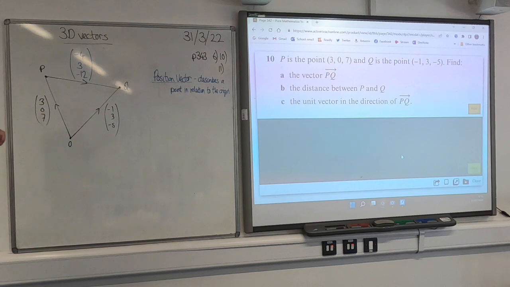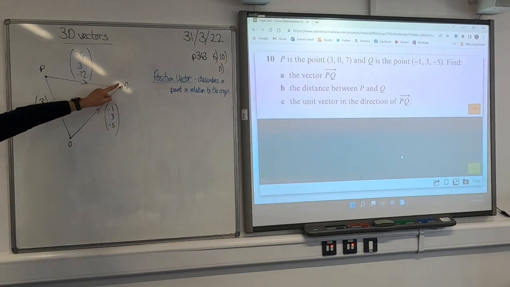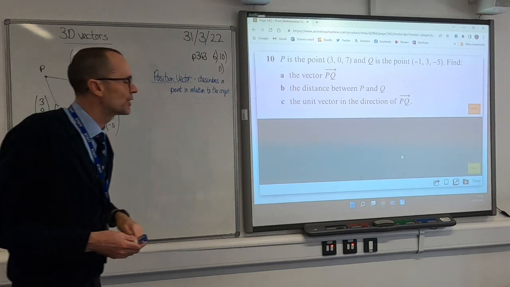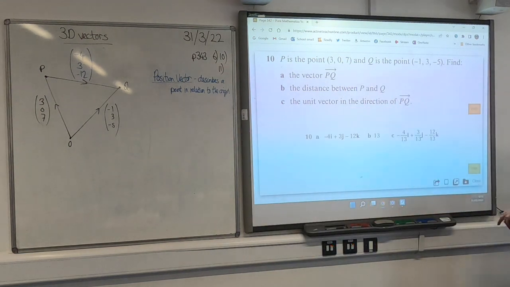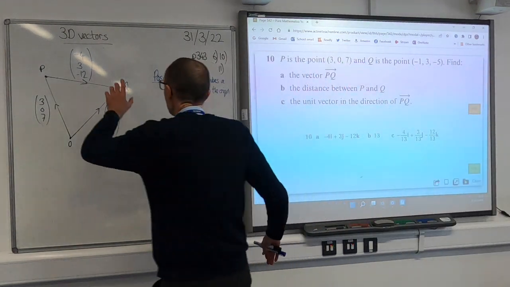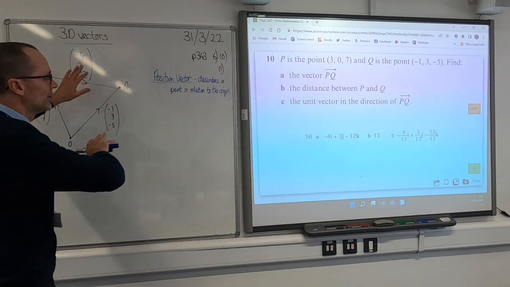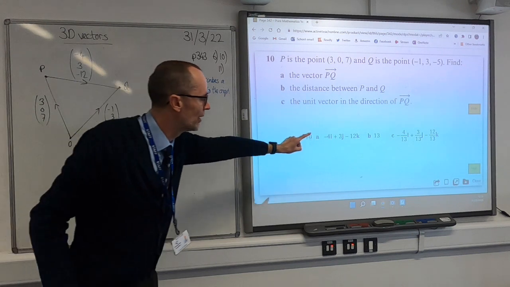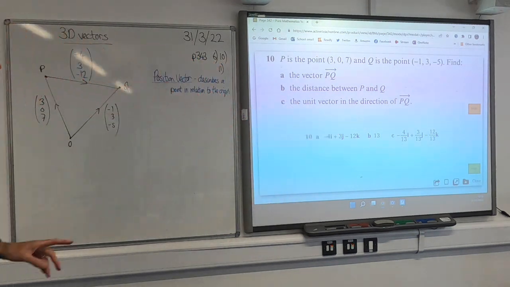So P to Q is just the jump, and if you're getting that wrong, then adopt my roads approach. Backwards down there, forwards up there. If you're getting it right, just by saying what do you do to get from 3 to -1, you're going down 4, that's all good. So the distance, I think it came out 25? Oh, 13. So the unit vector, oh, I'm sorry, just be aware that either form, unless it asks for one specifically, either form is acceptable. Column vector, unit vector form, either is acceptable.